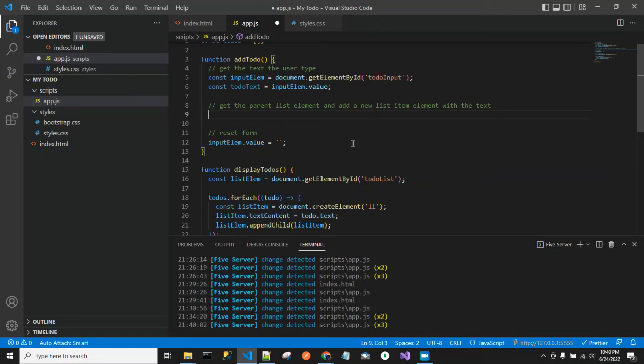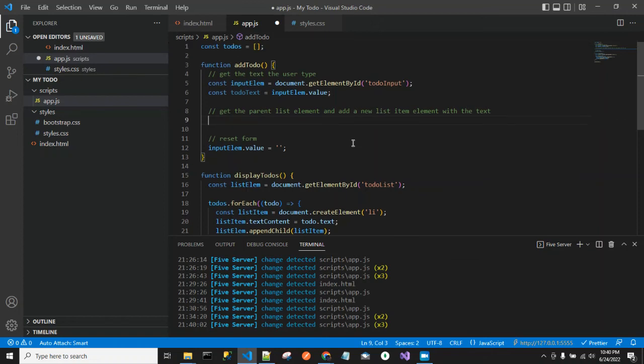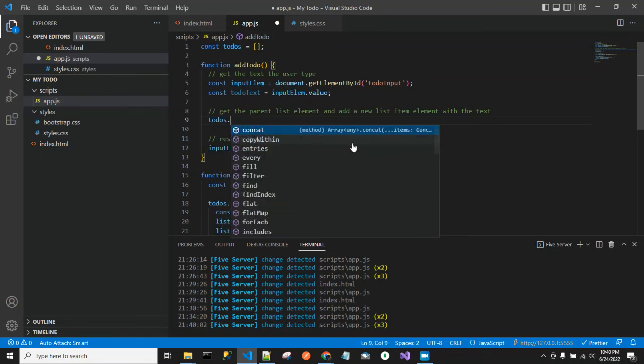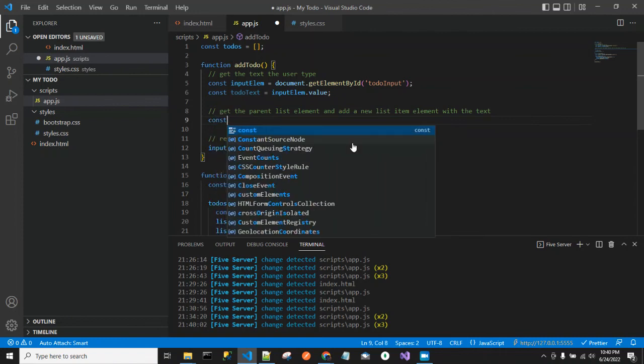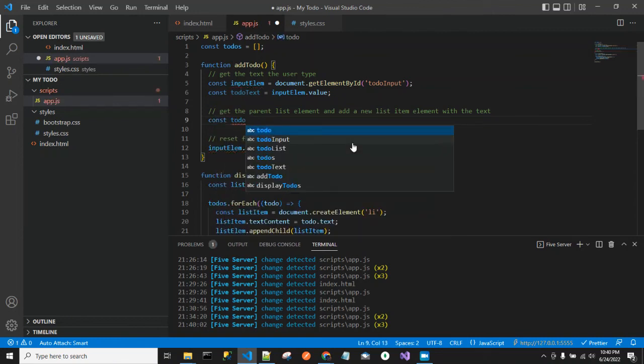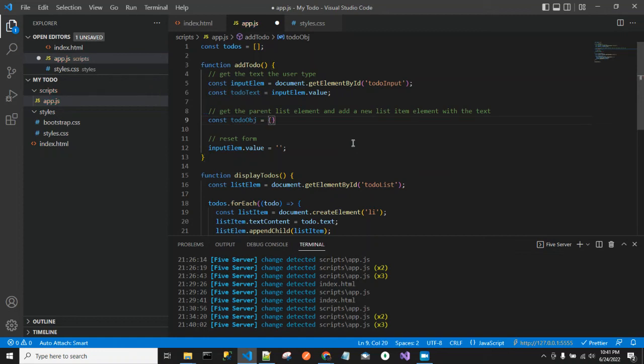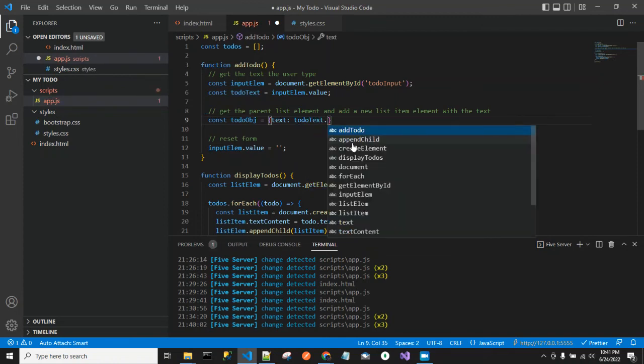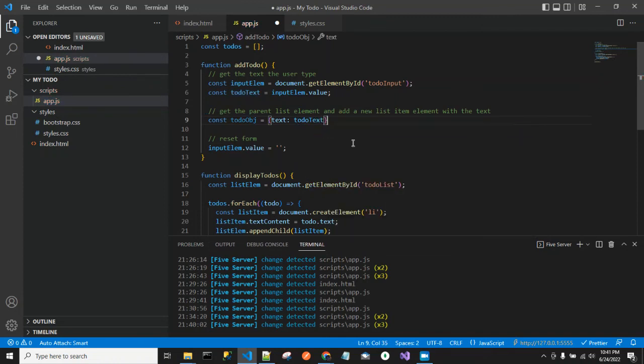Okay, so get element and blah blah blah. So instead of this, I'll just say to-dos dot push. Let me create const todoObject, which has text, which is equal to todoText.